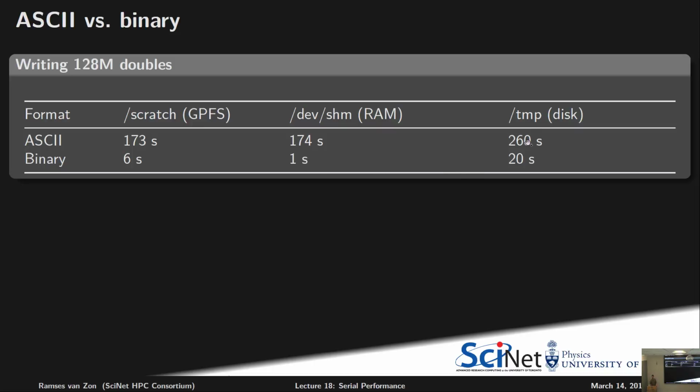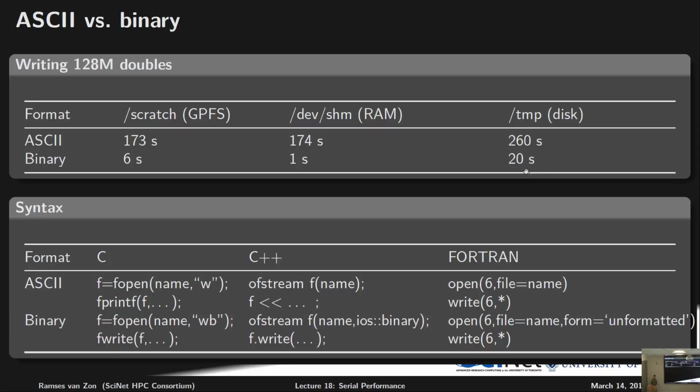If I wrote to disk, so an actual spinning disk rather than this parallel file system, things would take a little longer, but I would still have the same effect, about a factor of more than 10 writing in binary versus ASCII. And it is because ASCII is not the native way in which data is stored. So I'm converting from a binary representation, which we talked about, to a decimal representation, which is, to make things worse, not exact. So use binary for anything that's numbers.